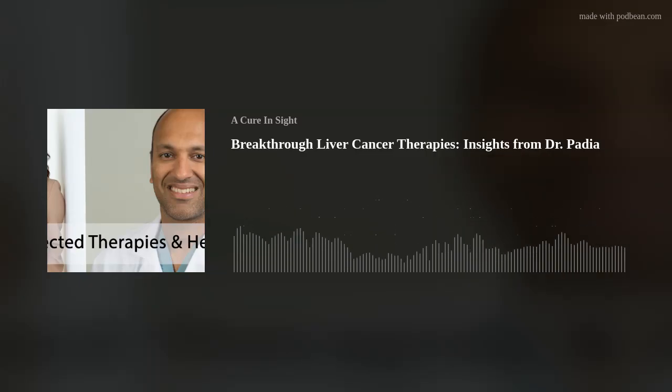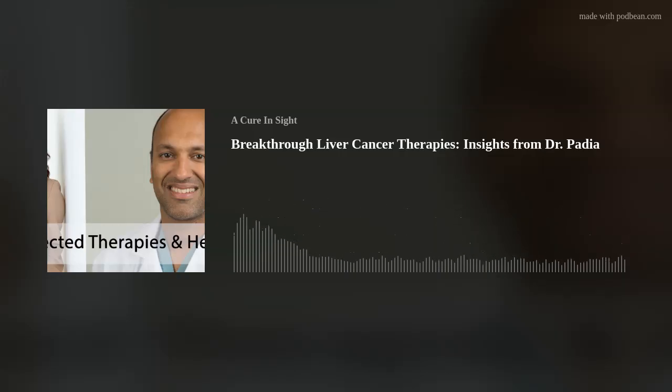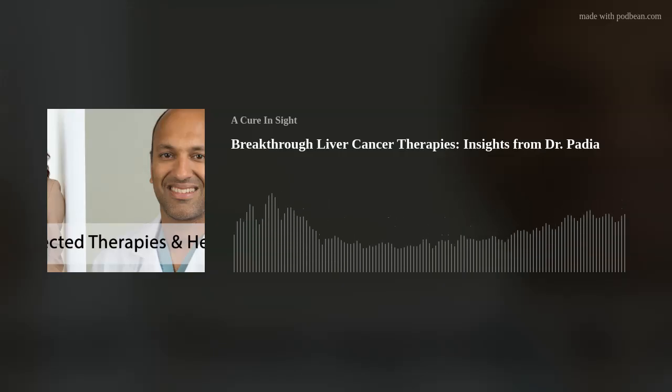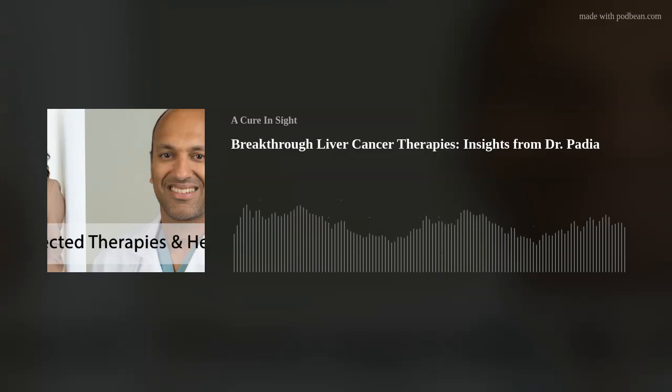There are, again, just like every therapy, advantages and disadvantages. So that works extraordinarily well when we're targeted and focal. We can give very high doses of radiation to that tumor, and there's no spread of the radiation elsewhere. The downside comes when we have to treat someone's whole liver. Let's say someone presents with 10 or 12 lesions. Then we have to irradiate the entire liver, and that's where I think we have some challenges and where the Hepzato procedure might be a better option.